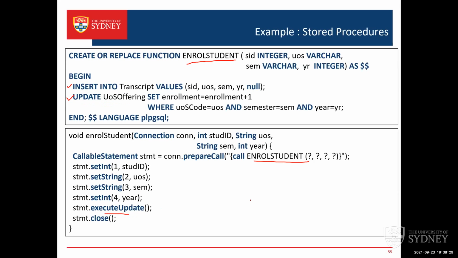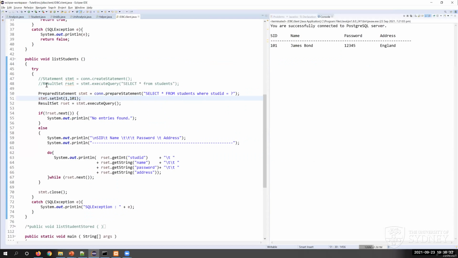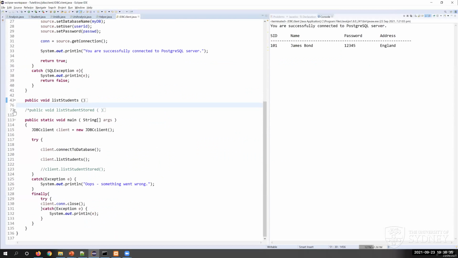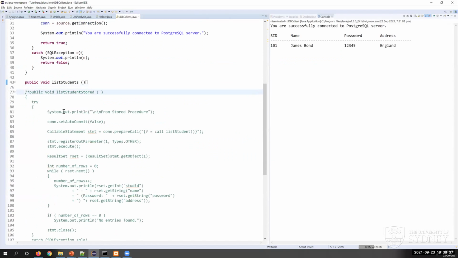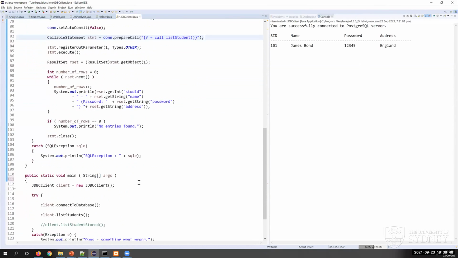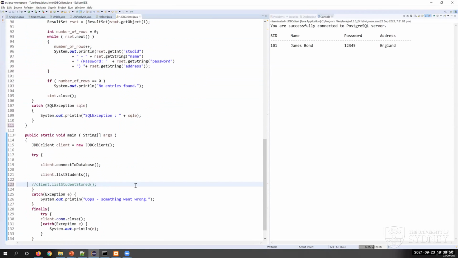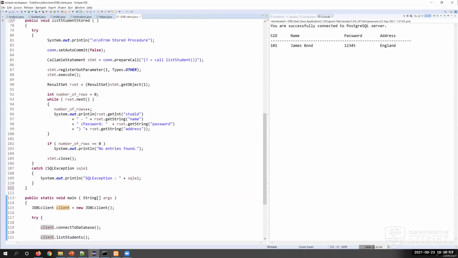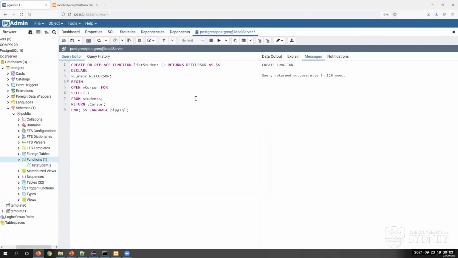I have created one. Hopefully that one will work. This one. So the method that I have created there was list student, right? So that is the one that we have created. So now I am calling this list student, okay, from that DBMS system where we have created that one. This list student I am calling, so this one will return all the student information.